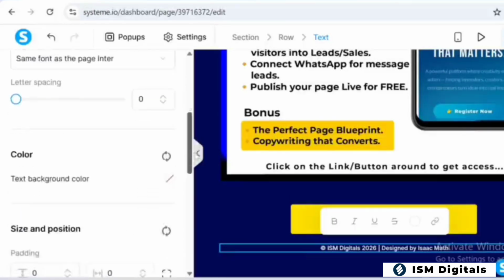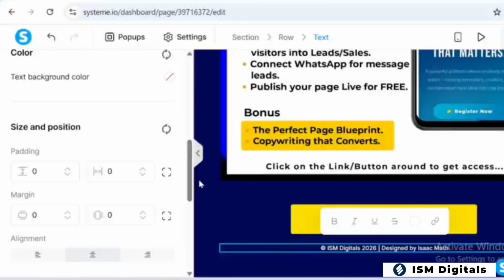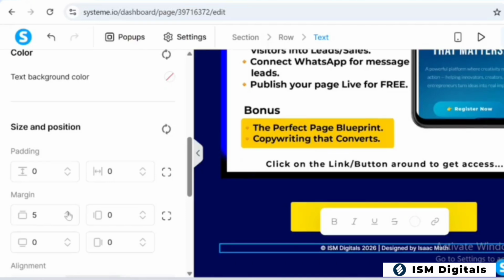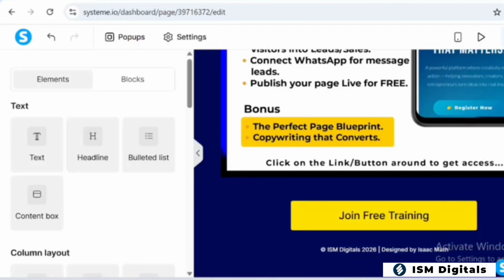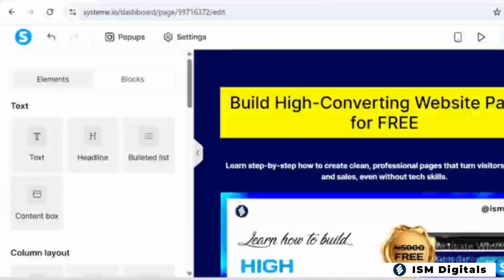And then, if you want, you can just increase the margin, right? So if you want to increase only the top of the margin, you can just come over here. Here, and then this represent the top, so I'll just increase it to like 10. So this is cool, and you can see we are done customizing our website.